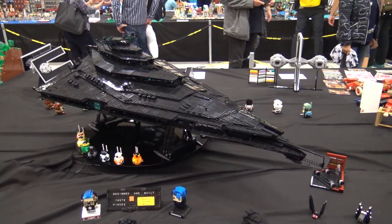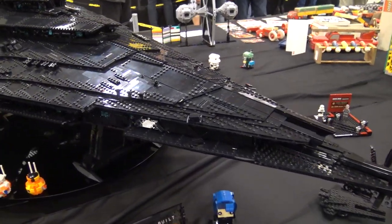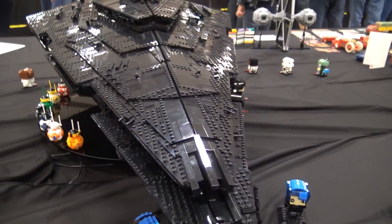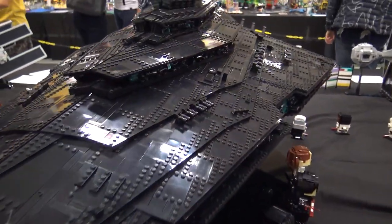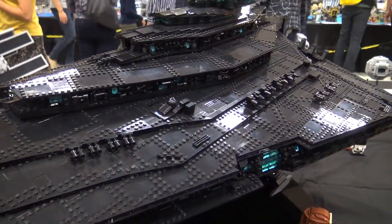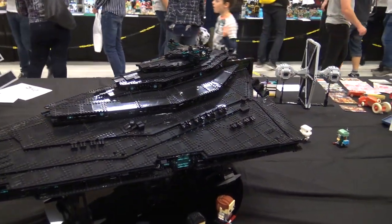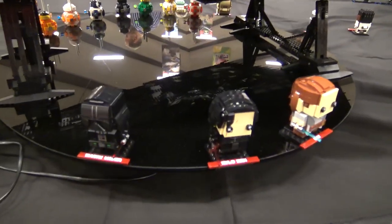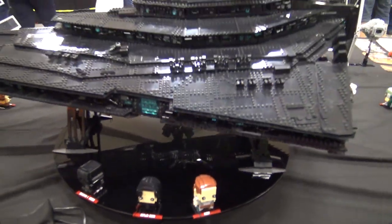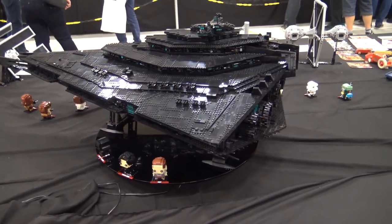How did you decide to display it like this with the spinning stand? Why or how did you decide to do that? To display it on a rotating plate, exactly. To show it so that people could see it all, okay. Because in exhibitions you often only see one part. She wants to show every part of the starship, in every detail, so you have to put it on something rotating to show everyone all the details of the starship, okay?